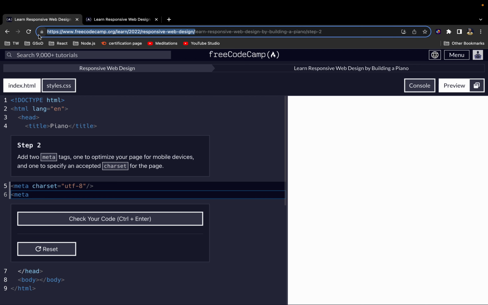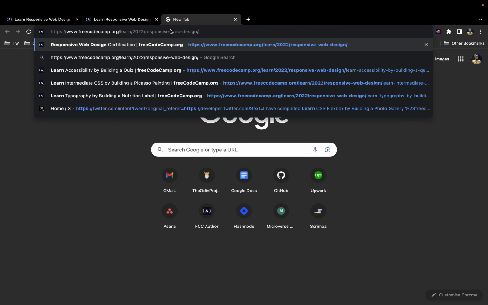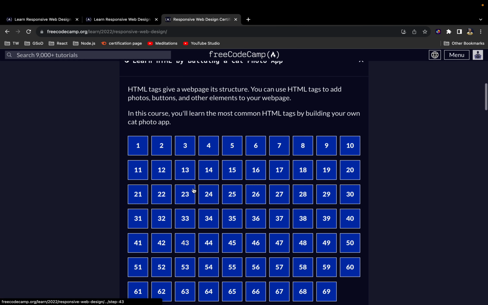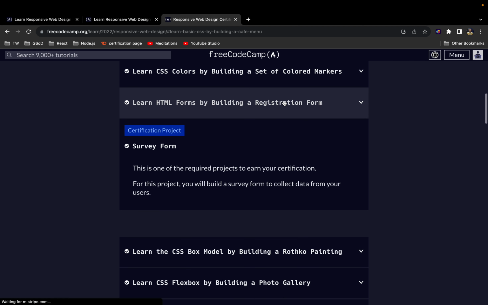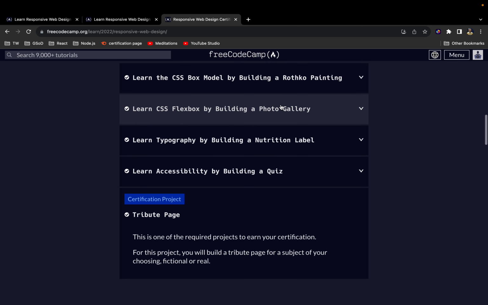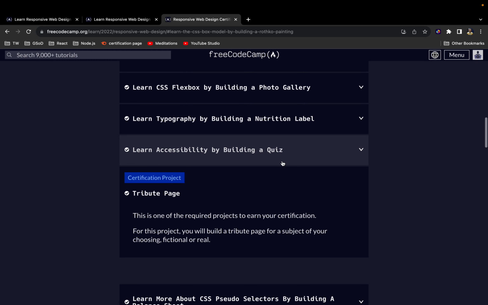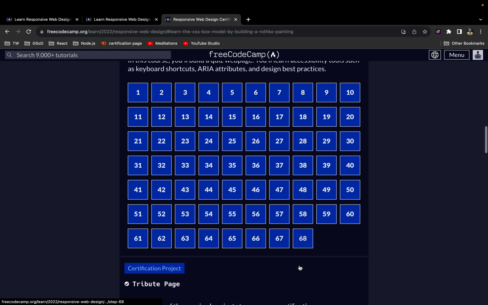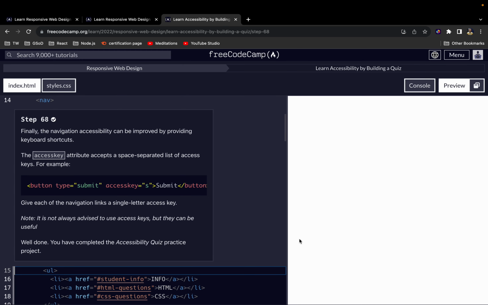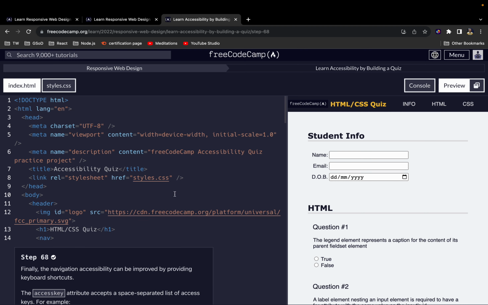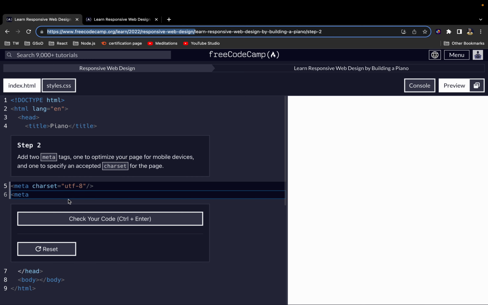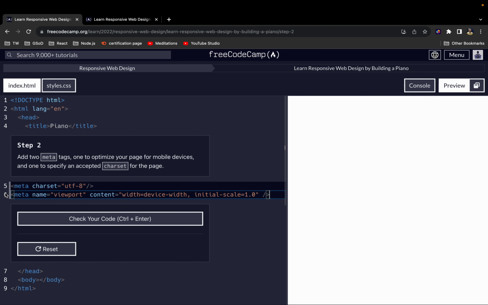Let's also give a meta, okay, just a moment. I want to go copy the other meta element, so I'll come here. Okay, yeah, so this is what I want. I'll just copy this right here, and then let me paste it here.